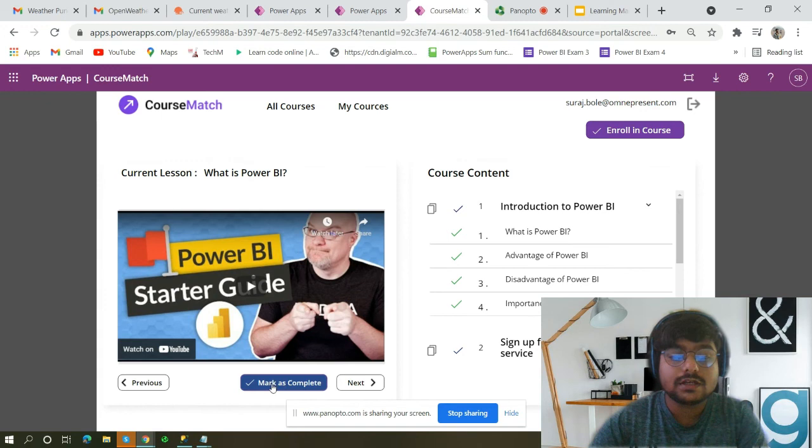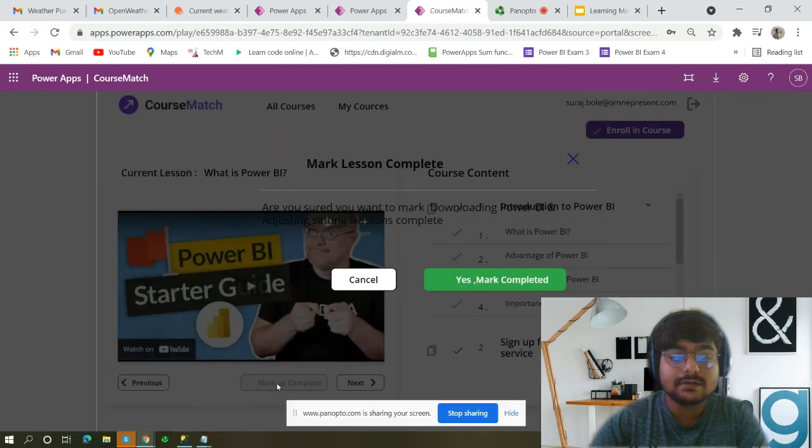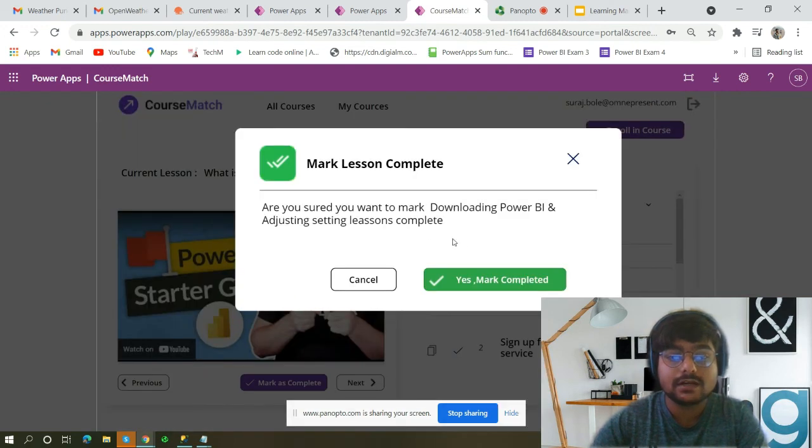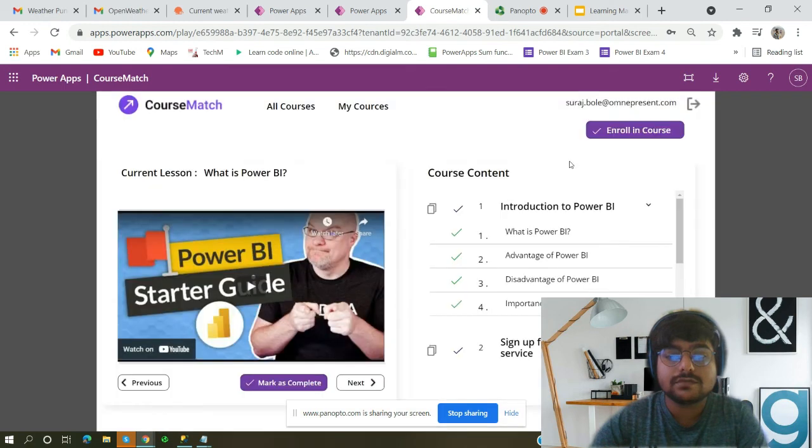And if we click on mark as complete, it will open one dialog box. Just need to hit that yes, mark as completed button. It will send the data, patch the data inside the SQL database.